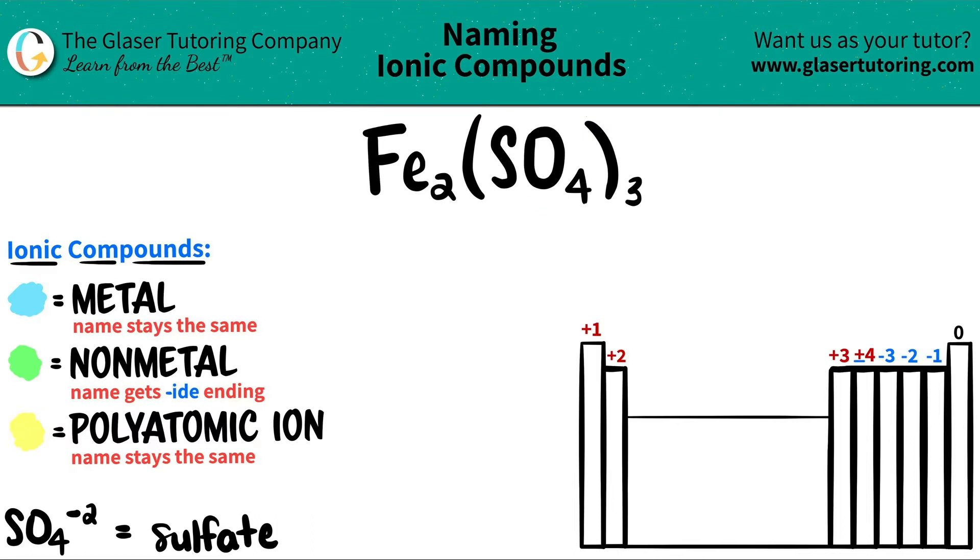If you have three or more different elements, you know that you're going to have to deal with at least one polyatomic ion. So it's best to figure out where the polyatomic ion is and then work from there. Now, the hardest thing is that polyatomic ions are never on the periodic table. You have to memorize them.